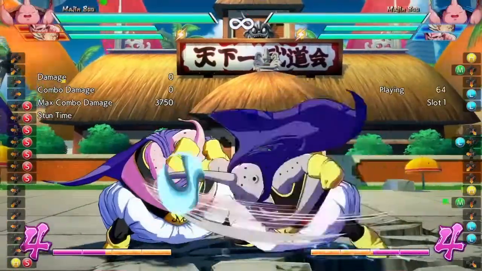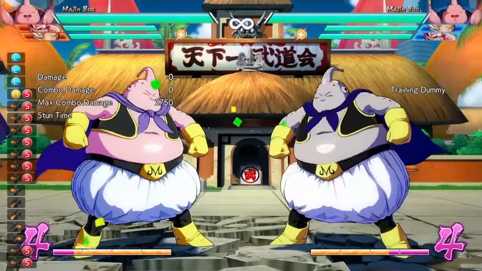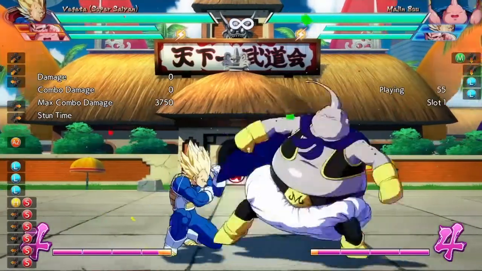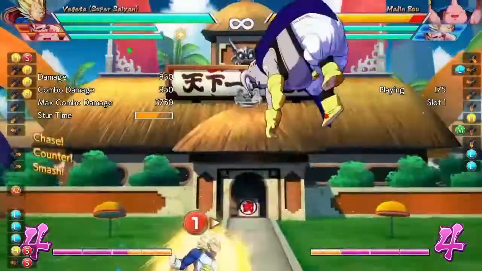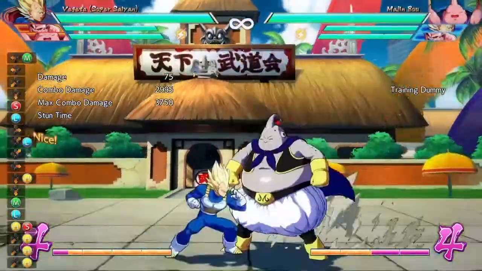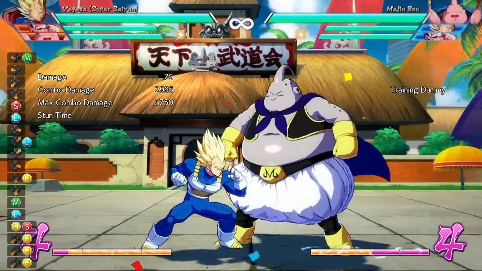But due to the reflect pushing it so far back, and the safety in the move, you can't really punish it. But on a smaller hitbox character like Vegeta, you can easily down heavy it, just like so. So keep that in mind, most of the cast can down heavy this move.